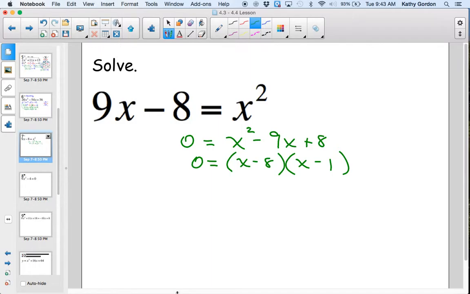So usually we'll get everything on one side equal to 0 on the other in case factoring is going to work, because then we can use that 0 product property to actually state what the answers are. And now I can state what x equals because I am solving and I actually have an equation. So my x values are going to be what? 8 and what? 1. And 1. Those are the values that are going to make each of these factors equal 0. And so those are the solutions to our equation. Okay?